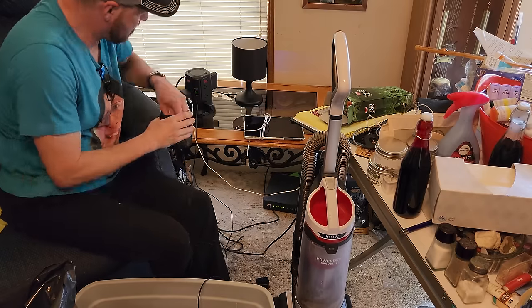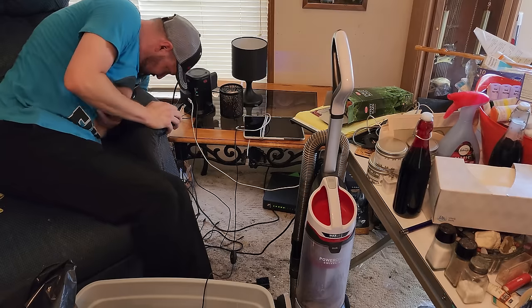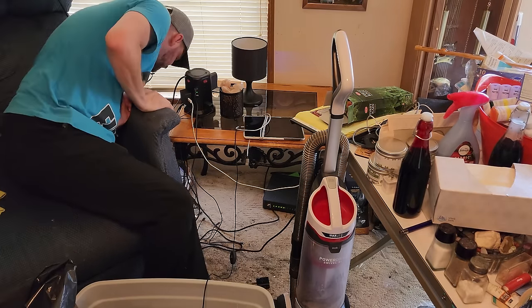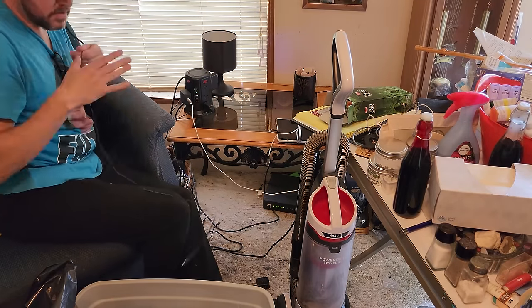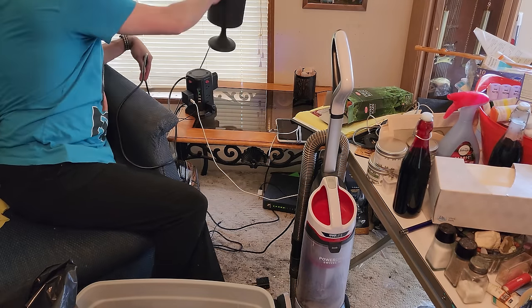Oh, I've also reached cord Narnia here. Every time I reached down, I found another cord, another cable. So I just wind it up, throw it in the tub, reach down, found another, and just kept doing that. But every time I found another one, the pile that was beside the table kept getting thinner and thinner, and it finally looked manageable. So I'm glad I was finding cords that didn't plug into anything.